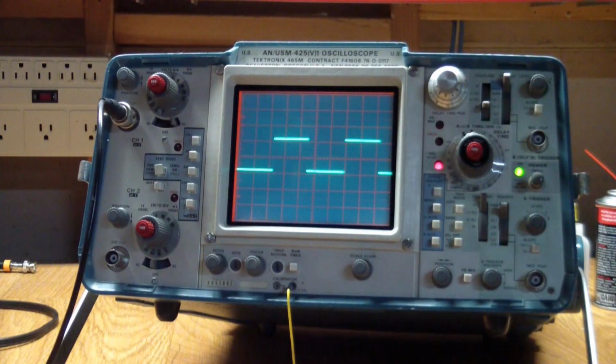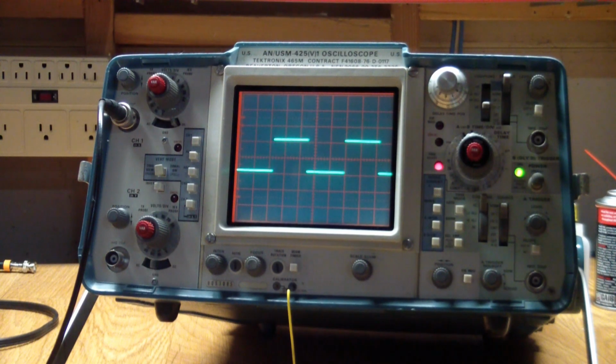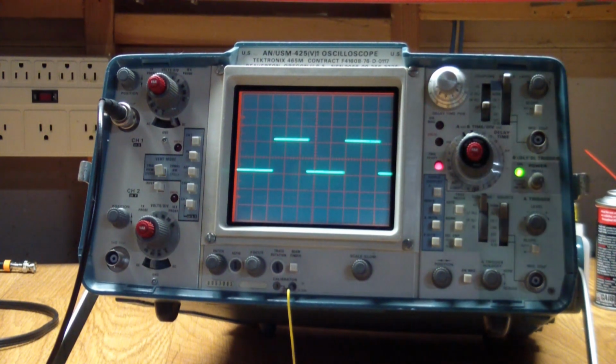Here we are, everything's reassembled, some more cleanup. Another thing I found while I was putting things together again is that some of the rotary switches seem to have been dirty too. Now they caution you inside to use only IPA to clean it. So wherever I could, I sprayed some IPA into the contacts and just worked the controls a bit. And that did a pretty good job of cleaning up the problems.